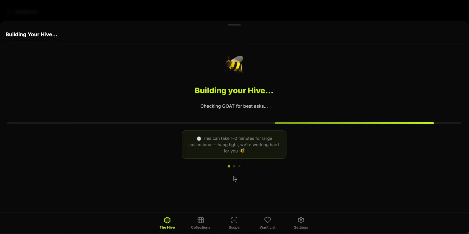So while that's happening, we'll just talk through what happens on the other side. It's going to populate our Hive and bring all of those shoes into the Hive, so we can then go in and amend any details that are needed to. First of all, what I would do is I'd be looking at the shoes which need manually importing, which we don't have too many there, which is good.